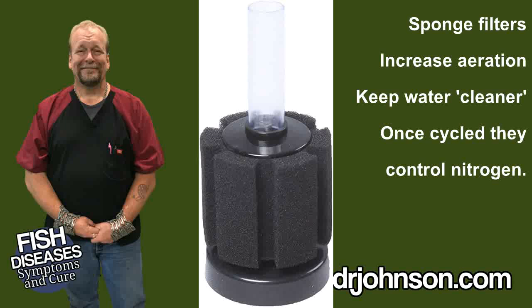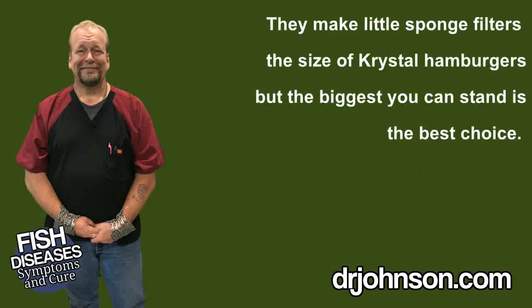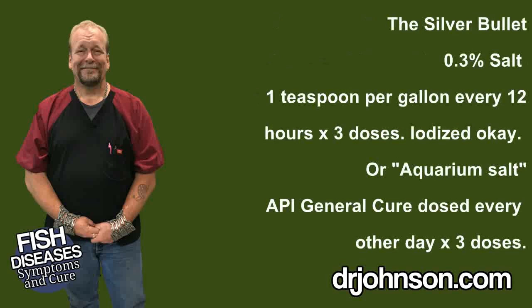To correct most, if not all, water quality problems your fish could be facing, do a massive 75% to 80% water change with water that's de-chlorinated and the same temperature as the betta is in, then achieve a temperature of 78 degrees to support the immune system. Finally, clear any parasites, bad germs, and protozoans living on the fish — that is done with a combination of salt at 0.3% and API's General Cure. The salt cures a lot of ciliated protozoan parasites, including white spot, Chilodonella, Trichodina, some Costia, Epistylis, Glossatella, and others.